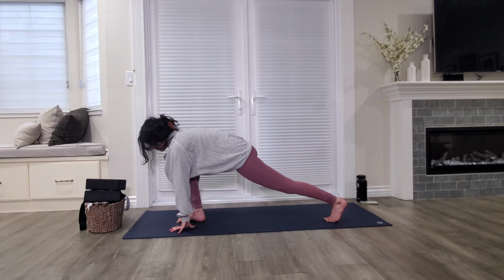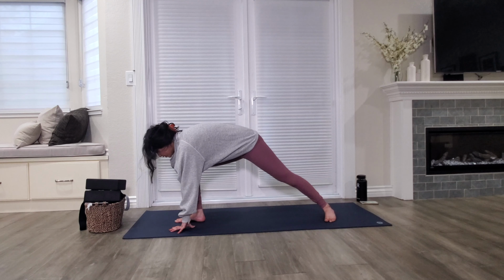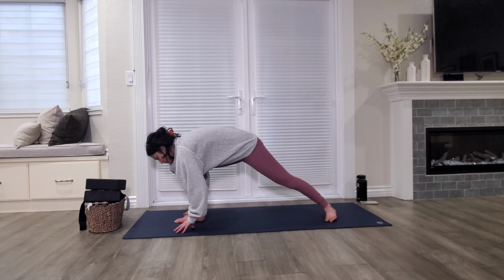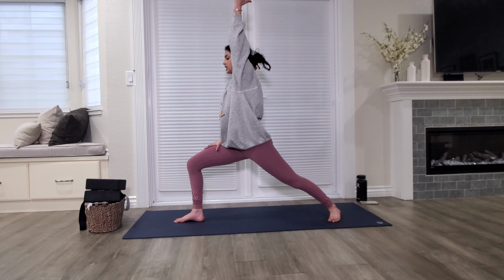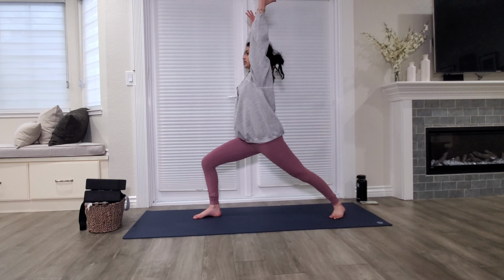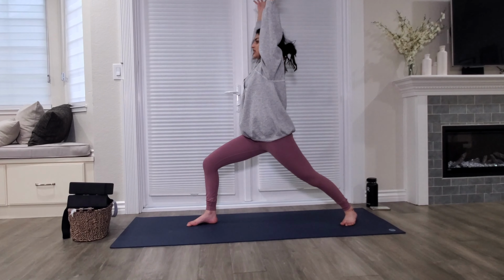All right, and then from there, let's go ahead and turn that back leg so that our foot is completely on the floor. Our toes will be facing the left side of the mat. And then inhaling, go ahead and push off the floor with your hands, coming all the way up, finding your stability and really sitting in this front. So try and acquire that strength in your back leg as well by tightening your quads, tightening your calf. One more breath here, really opening yourself up.